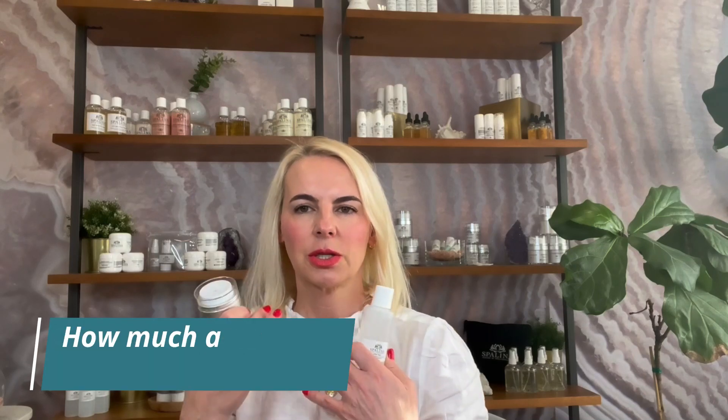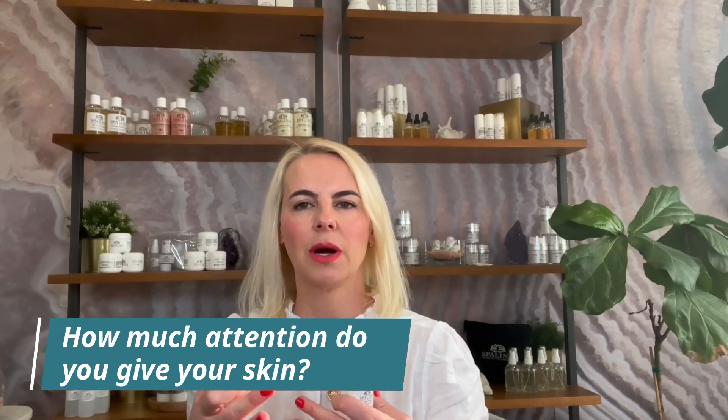Alternating those two is a good way of doing it. Some people are able to use both on the same day because it gives them an extra boost — it just depends where you're at on your skin journey, how much attention you pay, and how much you care about having the healthiest and most beautiful skin. There are different ways we can use it depending on the client. Not everybody wants a complex routine; some people want to keep it very simple.